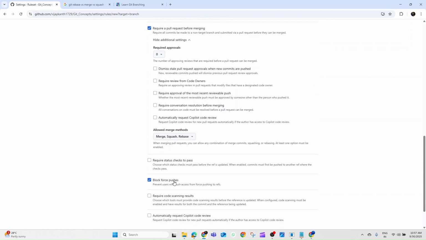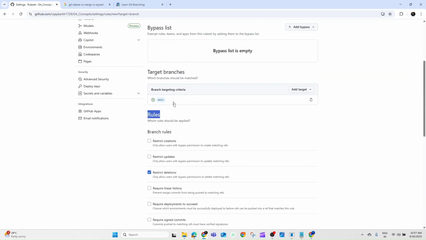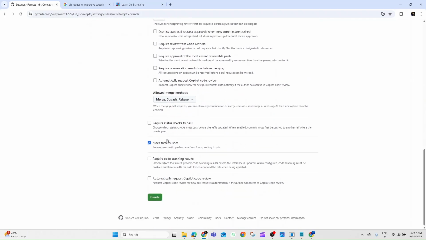You can see block force pushes: even if you try to push the changes forcefully, it will be blocked automatically. You can also require review from a code owner, so only if the code owner has reviewed can you push your changes onto main. Of course, if you enable this, both cases should match. All these are the different categories you can use.